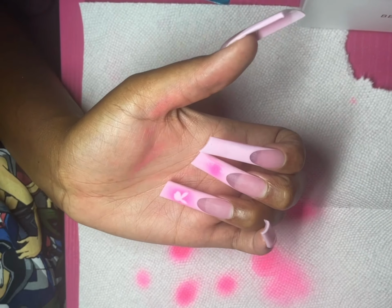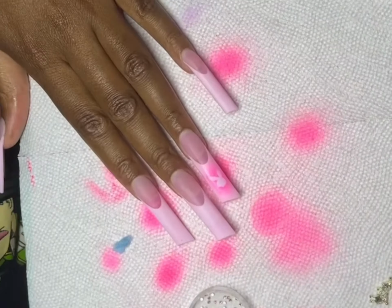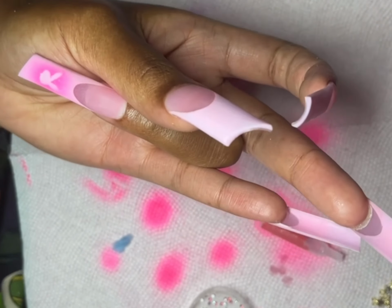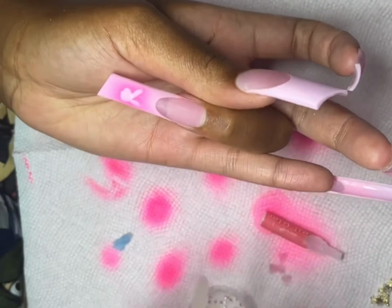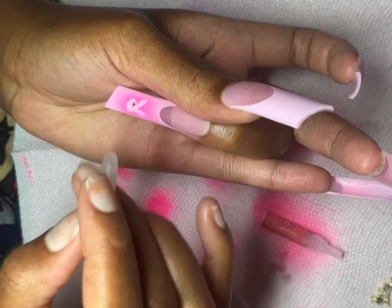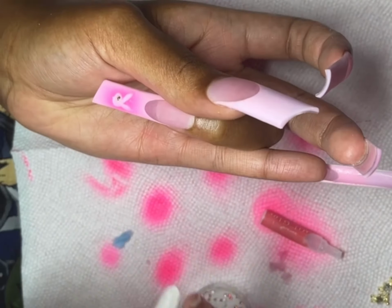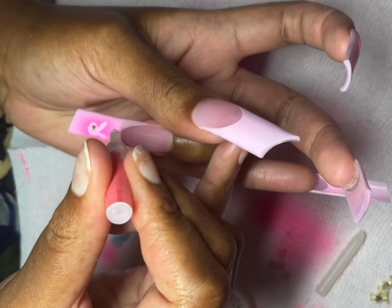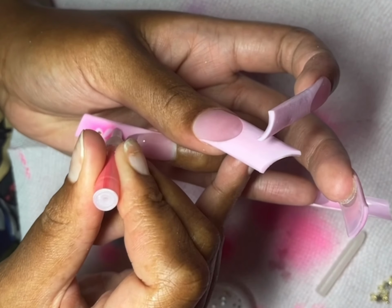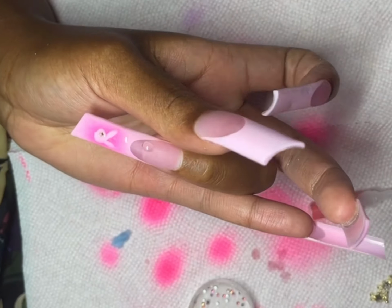And finally, here's the airbrushed bunny. So at this point, I knew that I wanted a really fun, blinged out Y2K inspired set. So here I am just adding bling for the eyeball of the bunny. And mainly what I'm using are AB crystal, crystal clear, and hot pink rhinestones for this set.